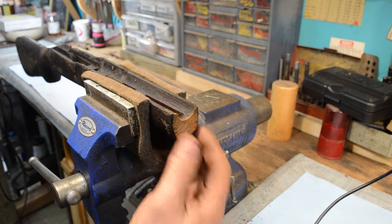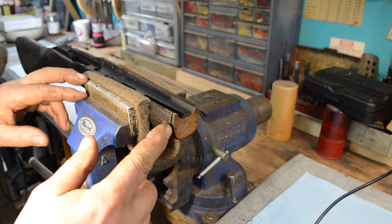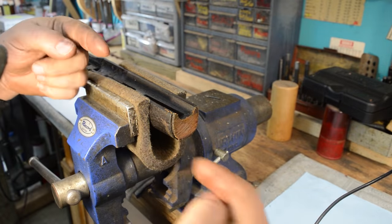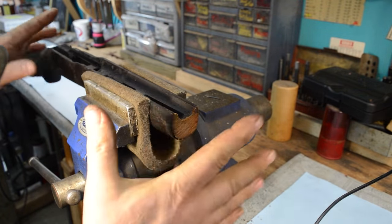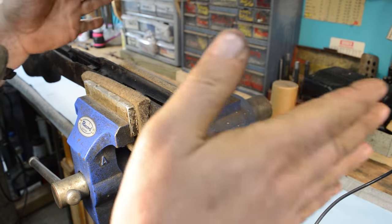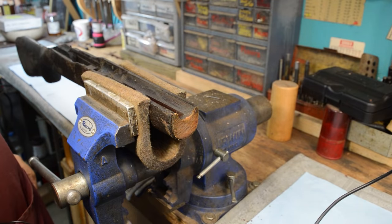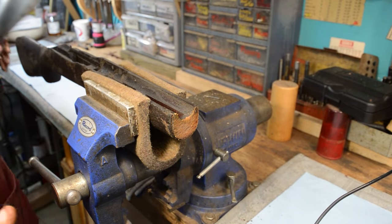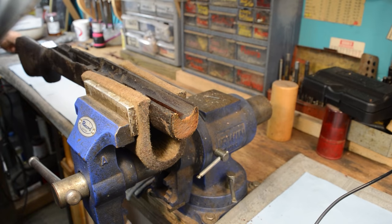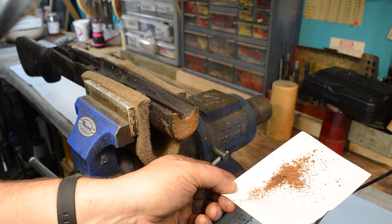Okay, so we're close here. Let's take a look at how. See, I left a little bit of a step. So the width of the curve is going to be opening up in opposite directions. And we want to leave a little bit too much going that way and a little bit too much going that way. And then milk them together until we get the exact length we want. On a true duffel cut, you do not have that luxury, because that extra width that you really want to have on a duffel cut is laying on this piece of paper.